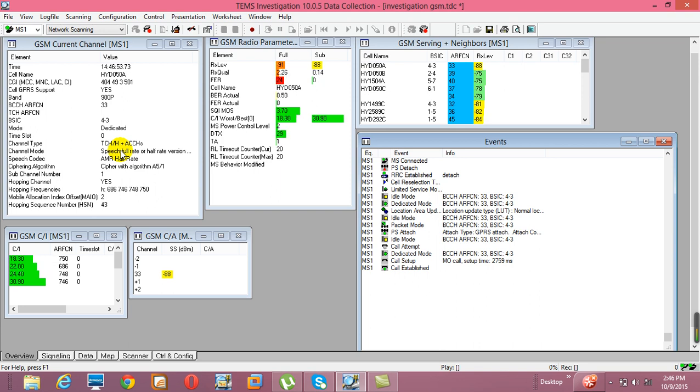Alright, then after that you'll find the channel mode. Now when my call is going on, which channel am I on? When my call is going on, I am on the traffic channel. The traffic channel itself says whether this is a speech channel or it can be data. It means my speech is getting transmitted.